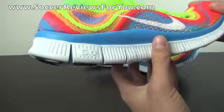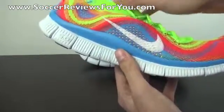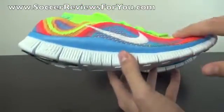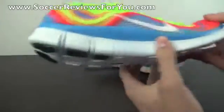This isn't something that is able to be made by hand, and I have to say it's very, very impressive, especially on the Free Flyknit. I do have the Flyknit Lunar ones as well, and this is something that to me is just a lot more impressive in terms of the construction of the Flyknit material itself.